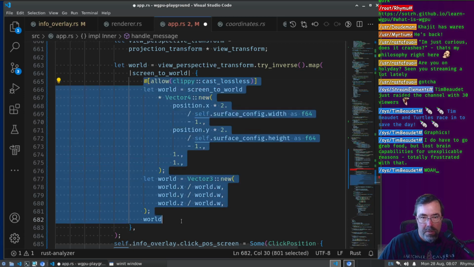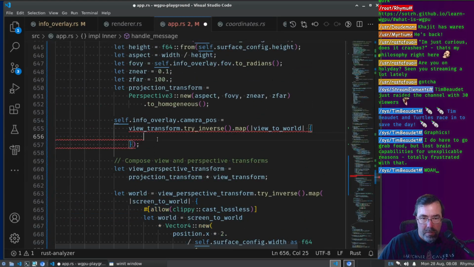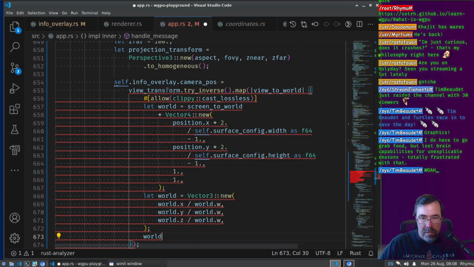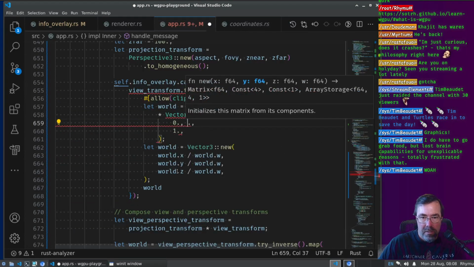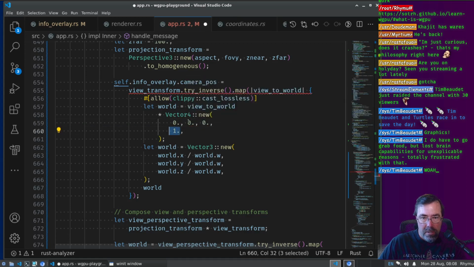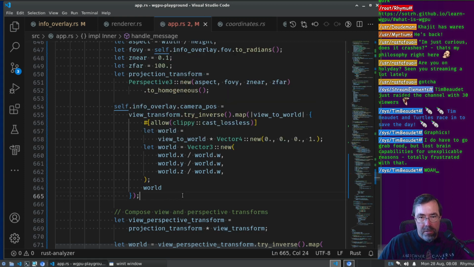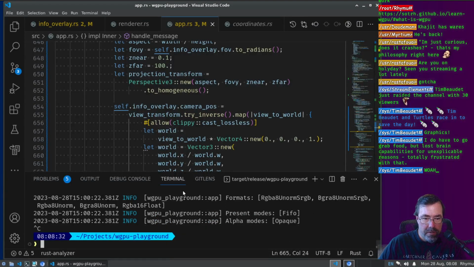In fact, we'll even copy the warning suppression out of there, paste that, and if we take view to world and we multiply by all zeros, 0 dot, 0 dot, 0 dot, and then put a 1 in the W coordinate, multiply by that matrix, and then divide out the... actually, there won't be any perspective coordinate. That should stay at a 1, right? That should give me the camera position if I did it right.